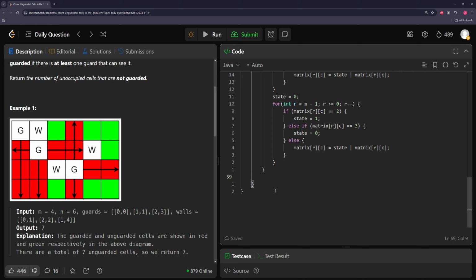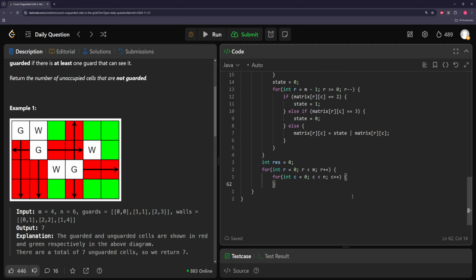So essentially we need to go through one more time and just count the number of unoccupied cells that are not guarded, right? So we're going to go through one more time, have a result. This can definitely be refactored, but this is the main thing that we're doing. And basically just say if it's unguarded, then we add to the result.